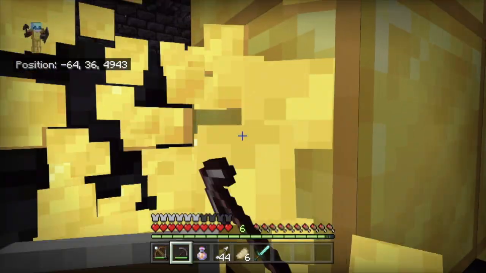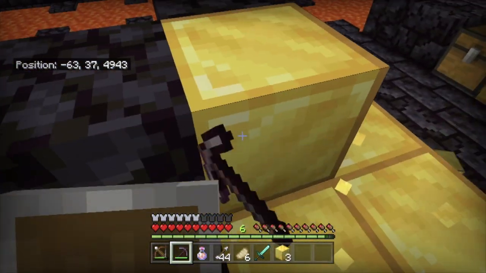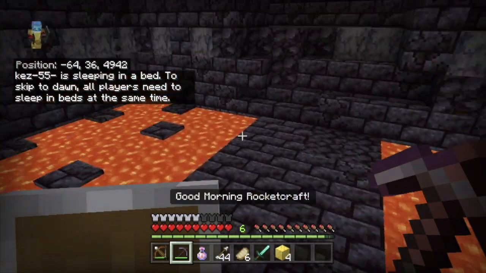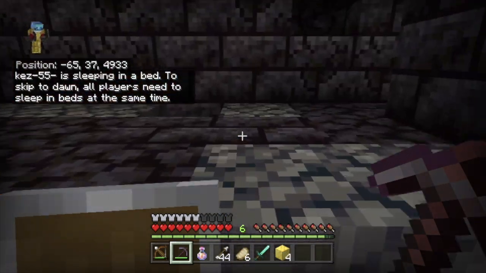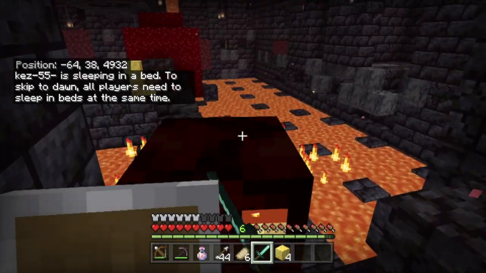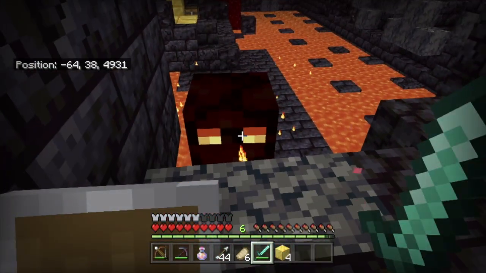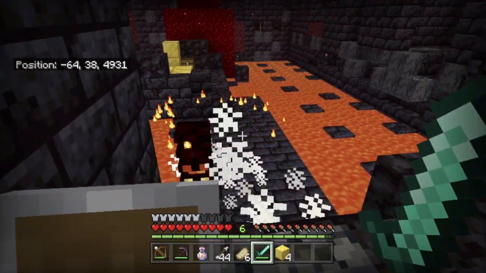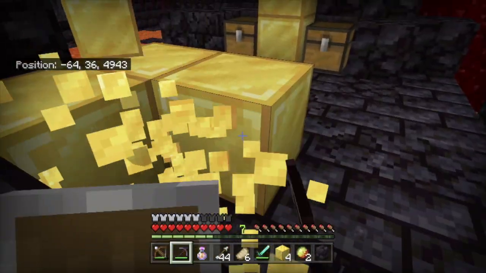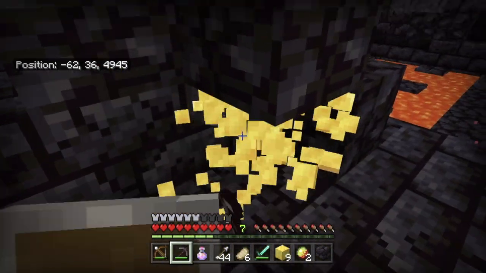So that means we can come back and quickly mine up these gold blocks before the magma cubes come over. Oh, I really don't like you. Oh, just magma cubes, man. They're just the worst. So we'll just quickly take care of this guy, and then come back and grab that gold in a sec. Yeah, man, those freaking magma cubes, they're so annoying. But we've got our reward now. We've got the gold blocks. Oh, there's another one there that I didn't spot.